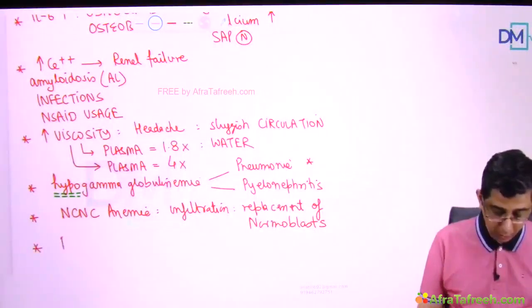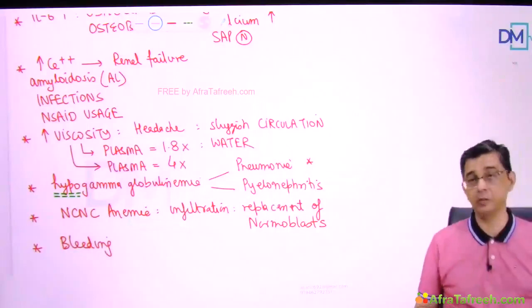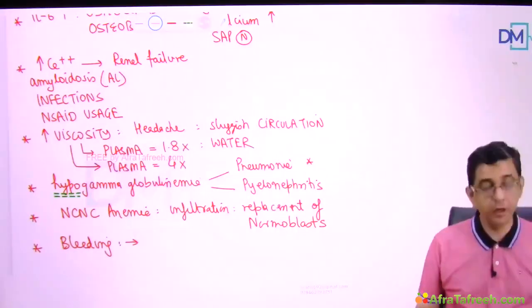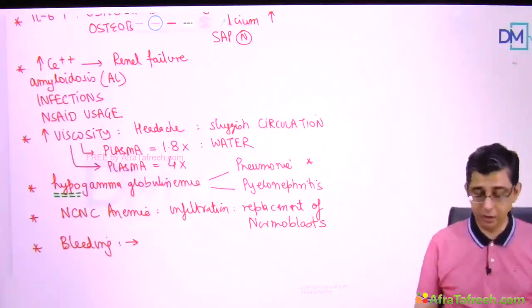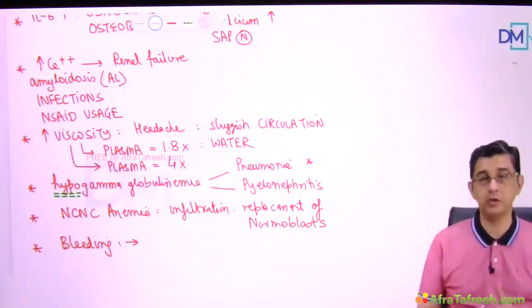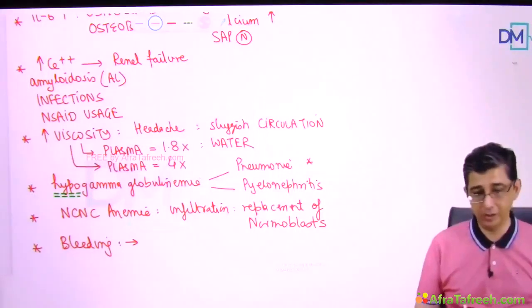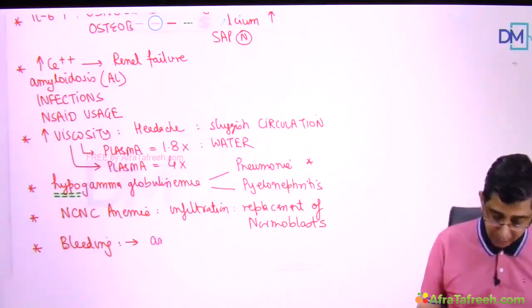Remember that not only do these patients have bony lytic lesions, which begin with the alphabet B, but they also have bleeding. Do not neglect the bleeding part in the MCQs. Why do multiple myeloma patients have bleeding? One, the megakaryoblasts will not get time and space to multiply because the entire bone marrow is taken over by the myeloma cells. Second, and a very interesting fact, antibody coated platelets.